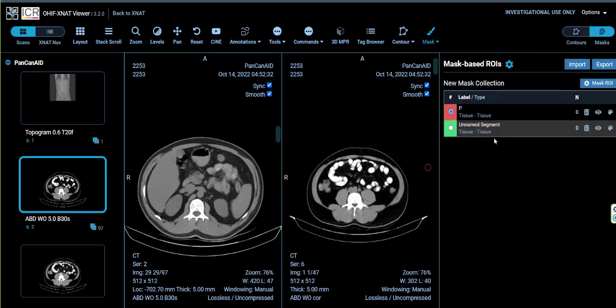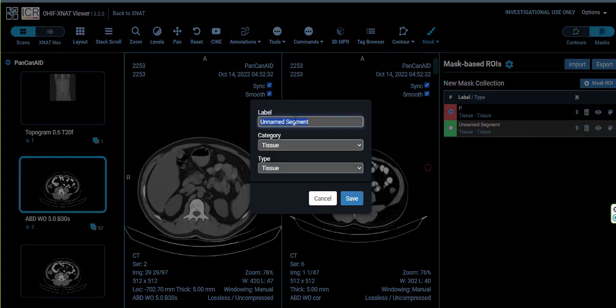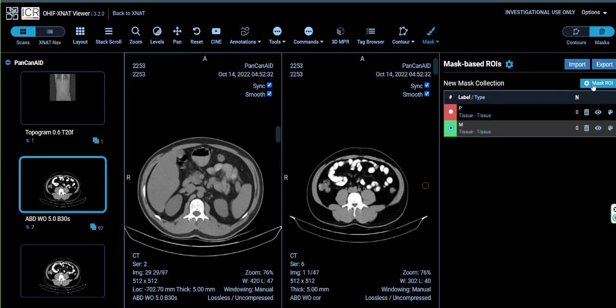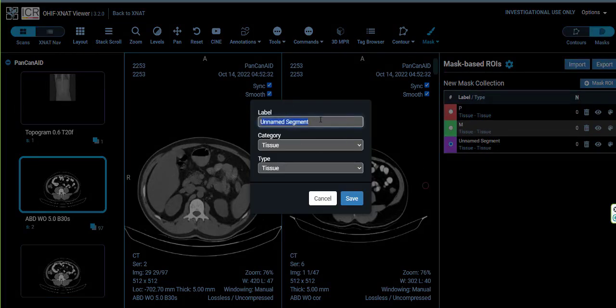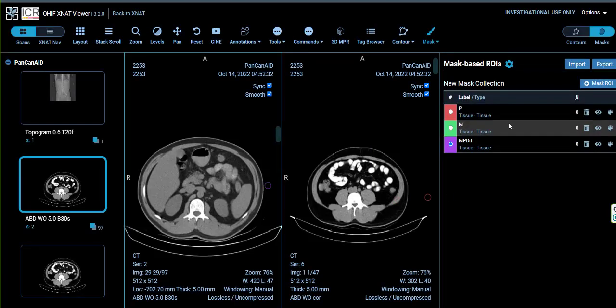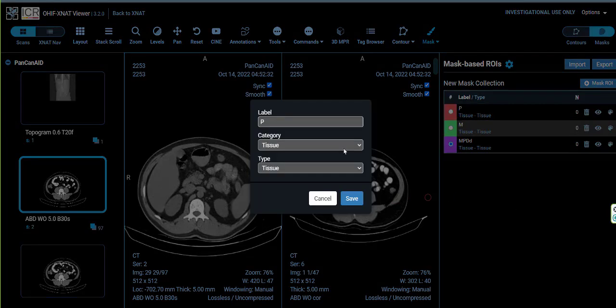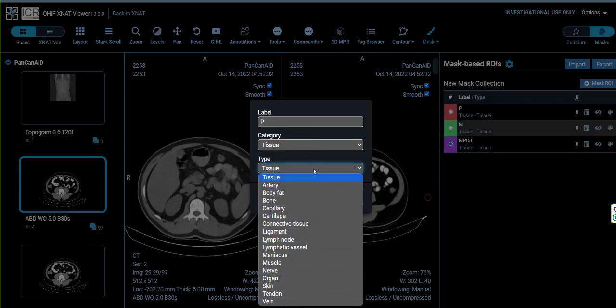For example, in my case, I have pancreas as P, mass as M, and main pancreatic duct dilation as MPDD. When you save these, you can define whether this label is tissue, anatomical structure, body substance, or all of these things.